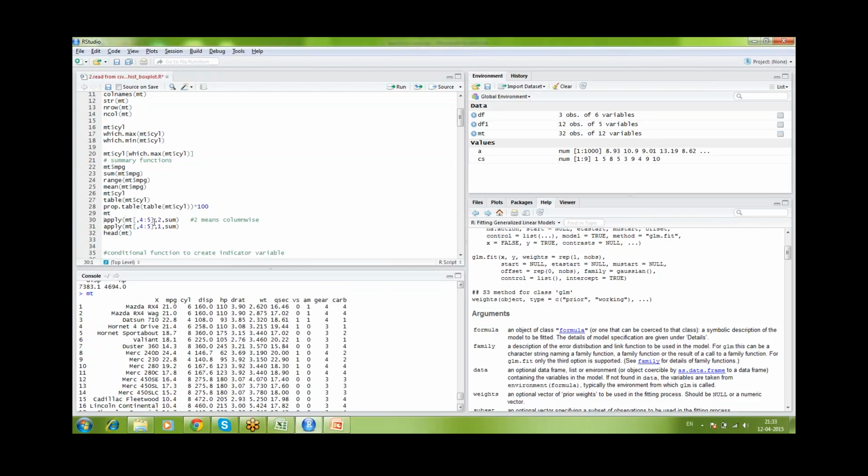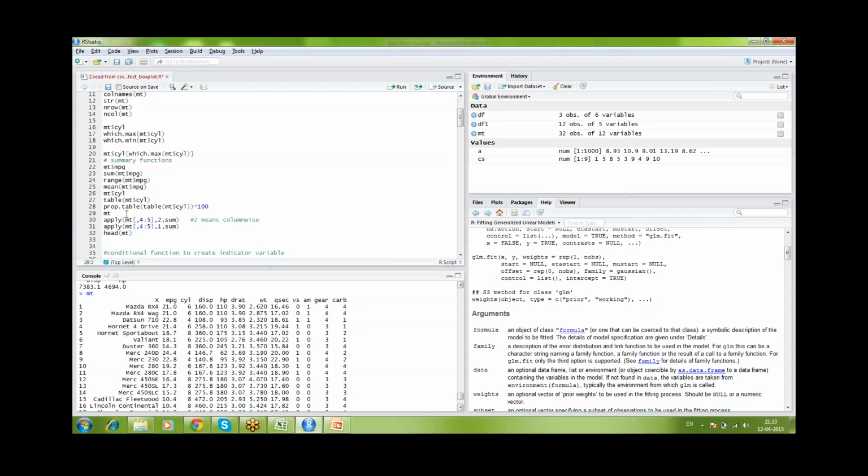Now if I use the apply function and write 2 as the second argument, it will give the column-wise result. Also notice the subsetting which I've done here. The row argument is blank, which means I want all the rows, but I only want the fourth and fifth columns. 4 colon 5 means the fourth and fifth both.